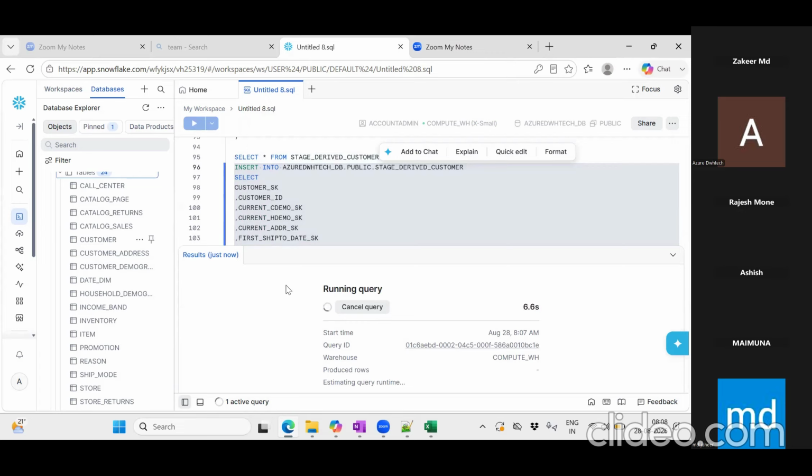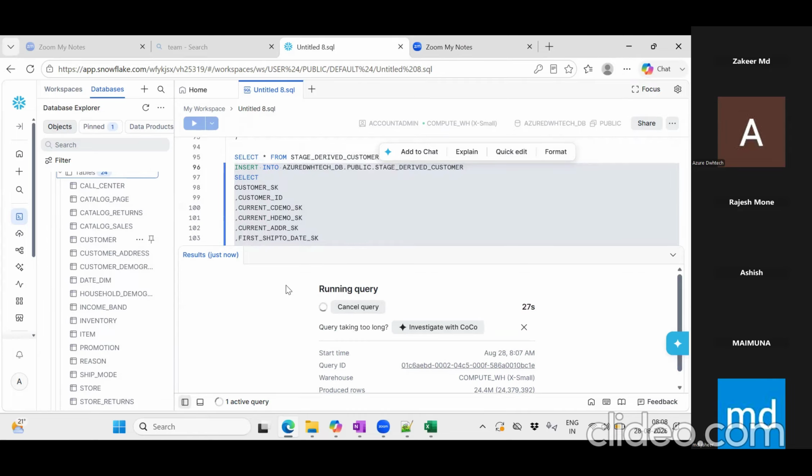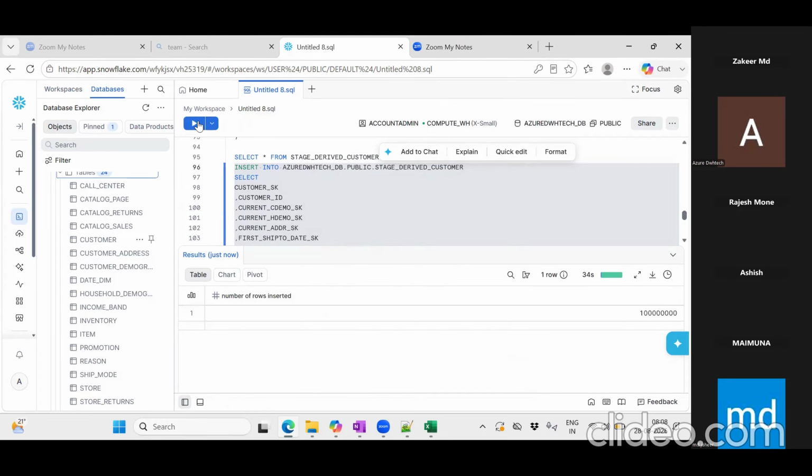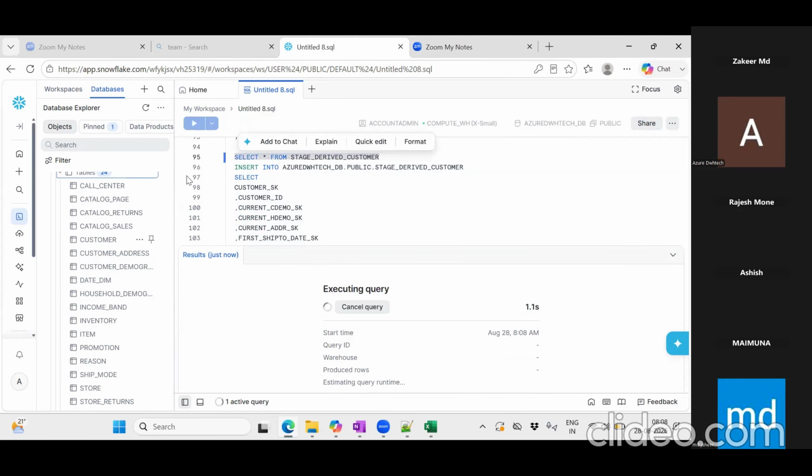I'm loading the data into my derived table. Data inserted. Let's see the data.